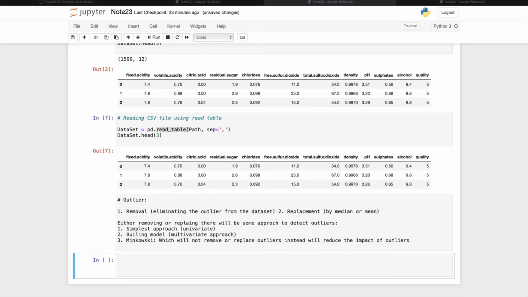Now, one of the approaches that people follow in machine learning is to split their data set into two parts. One part is the training data set, and another part is the testing data set.